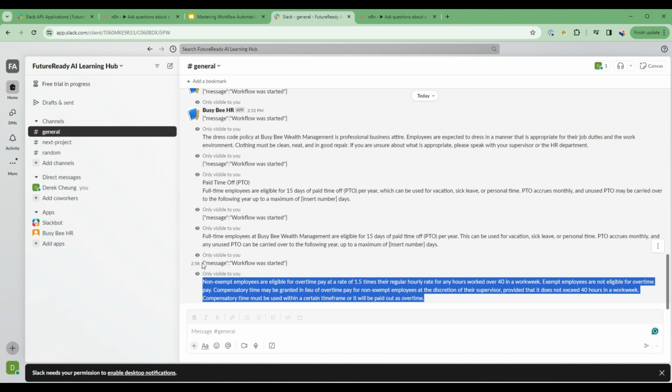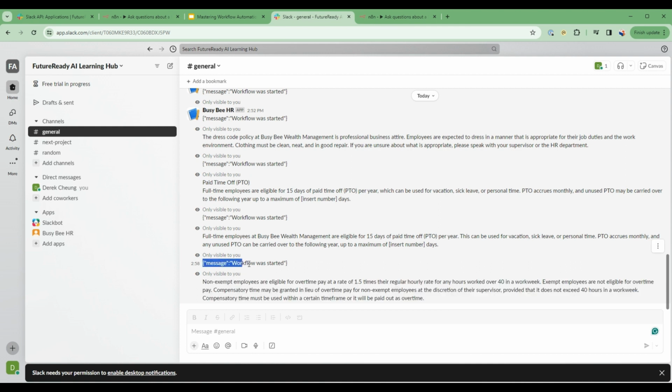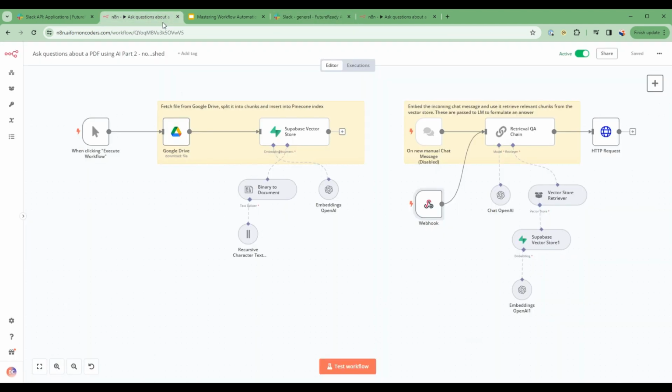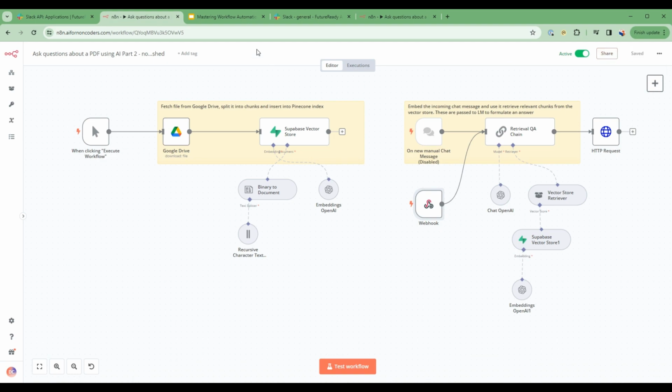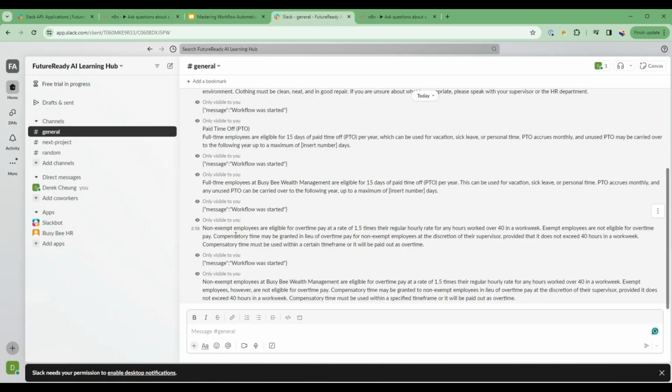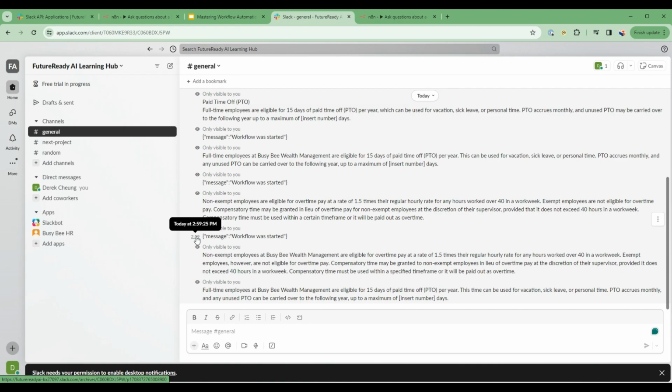Now notice that there is this extra message here. So let's just turn that off because that's good for development purposes, but when we deploy, we don't want that. So I'll just update the first response, add here no response body. So, all right, I'll then turn this on here, and then I'll save, and then I'll just go back and try it out. Okay, so this message is now gone.